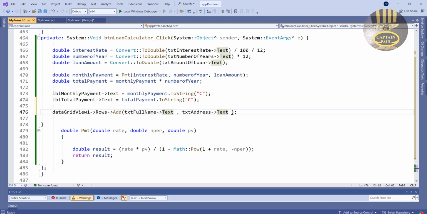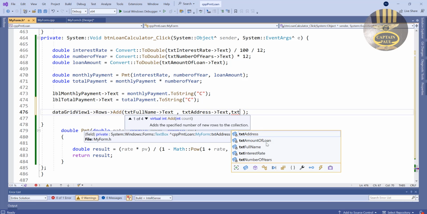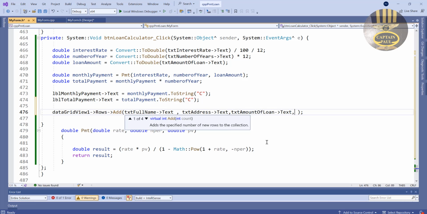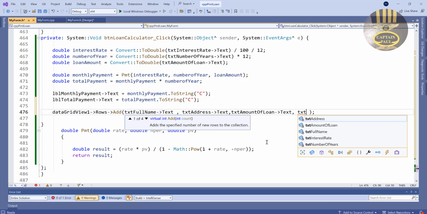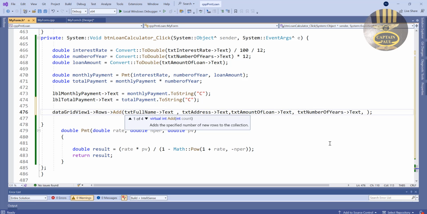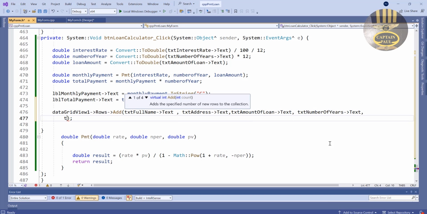Now the next one is comma, txtLoanAmount.Text, and txtNumberOfYears.Text. I'm going to have to go to the next line and let's say txtInterestRate there. Then lblMonthly. Finally, lblTotalPayments. There we go.